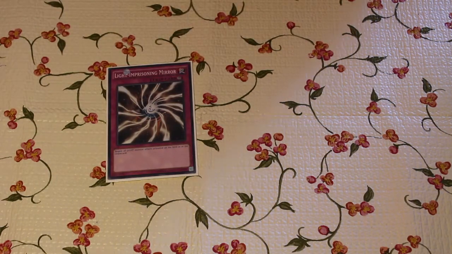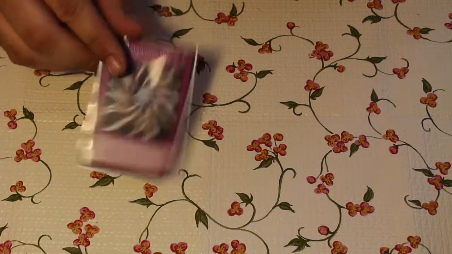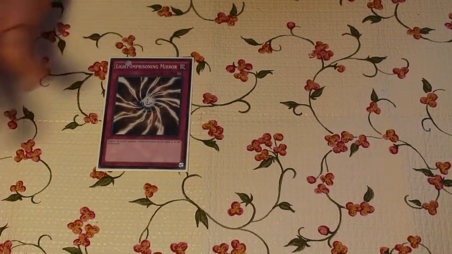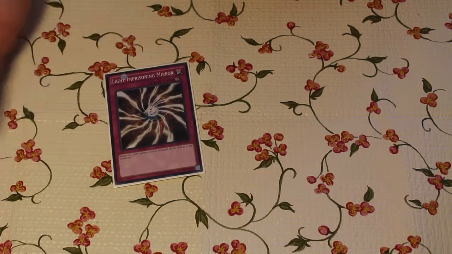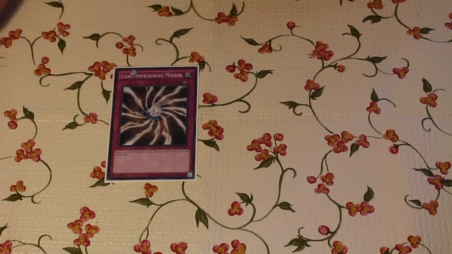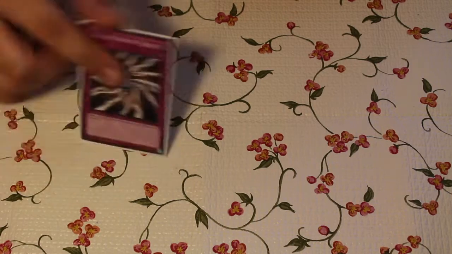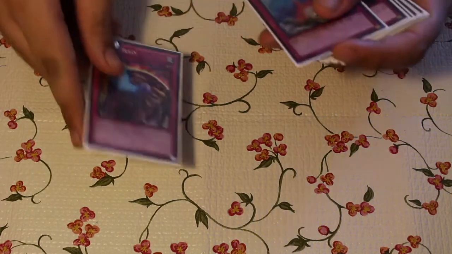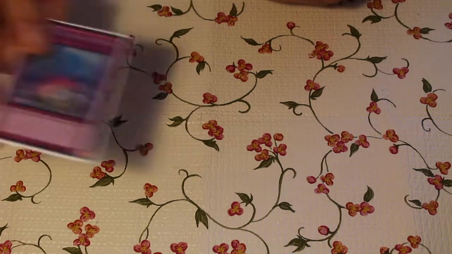1 Light Imprisoning Mirror instead of a Stygian Dirge. I put this card in over Stygian Dirge because of Cosmos. I prefer Stygian Dirge because it hits a lot of other decks like Tellers, of course, which this hits, and then anything else like Burning Abyss or whatever. But I'll put this in because it also covers the Cosmo matchup, which Stygian Dirge doesn't. On Soul Drain, it's just Soul Drain. It's kind of like a hit everything, Yang Zing or whatever.